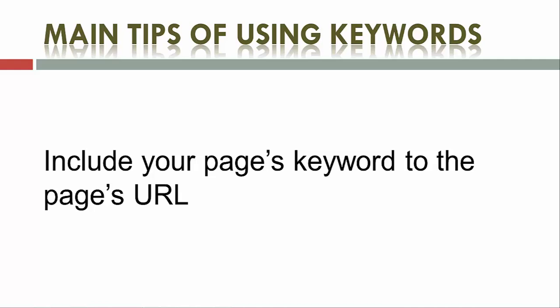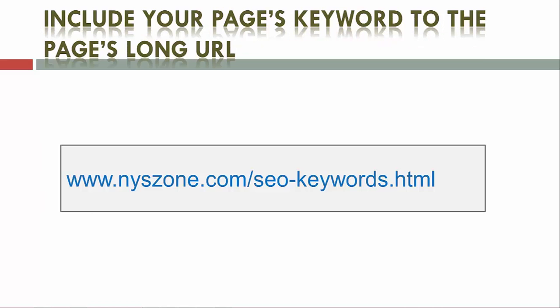It is difficult and sometimes may be impossible to select a domain name that will be both brandable and keyword. You need to make a decision which one is right for you and your business. But you can and should include your page keyword in your page's long URL. For example, my page is about the keyword's role in search engine optimization. Therefore, the current page URL is.